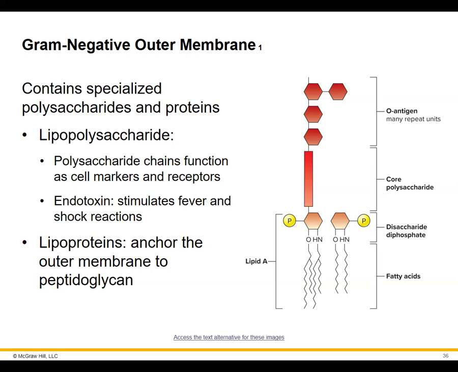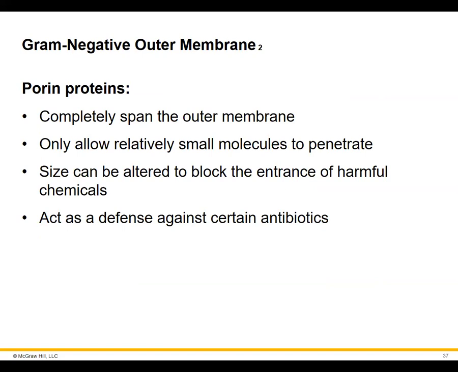And we have ways, of course, of subverting that system, but that's not what we're gonna talk about in this chapter. All right, this is talking about lipopolysaccharide for our gram negatives. I don't really know what else to say about it. It's endotoxin. Porin proteins. So these are proteins that can be used to form pores in the membranes to allow things to go in and out of the membrane. This is really talking mostly about the gram-negative outer membrane.